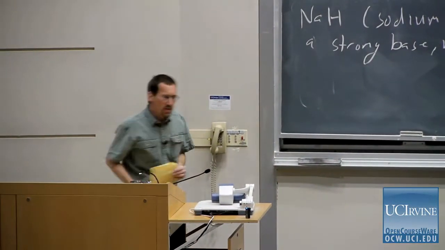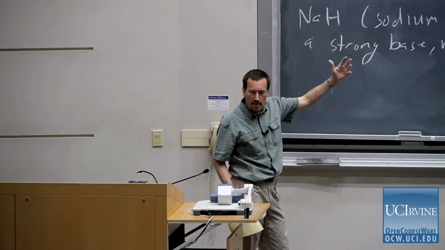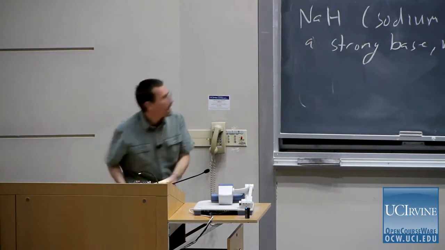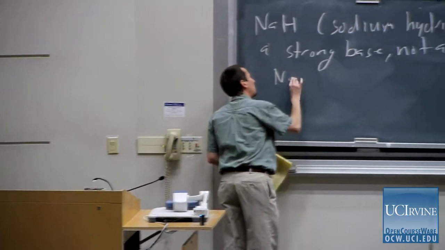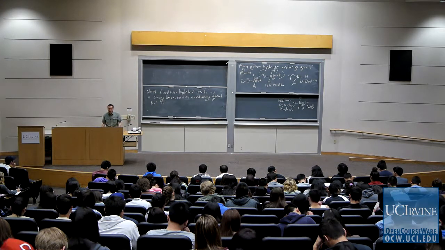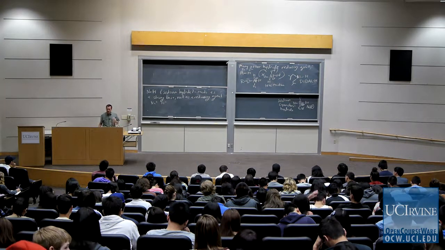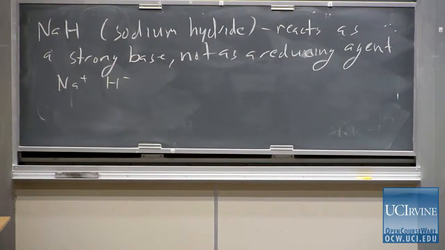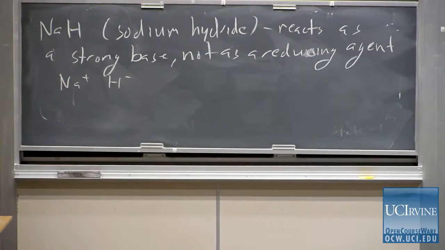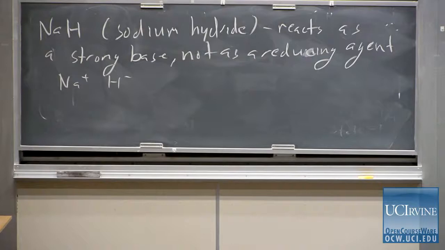Sodium is even more electropositive than aluminum; its electronegativity is about 0.9. And so sodium hydride is actually an ionic compound, and it's pretty darn insoluble in organic solvents. As a result, you never really have a chance to have soluble hydride, and it doesn't react as a nucleophile. Plus, because the bond is very ionic, and because hydrogen is relatively electropositive compared to, say, chloride anion, sodium hydride is a very strong base.